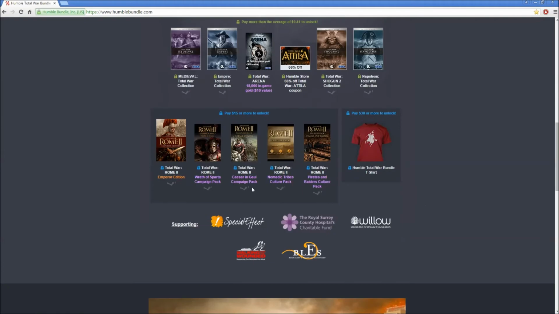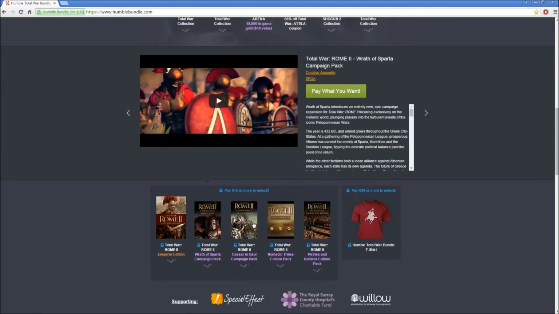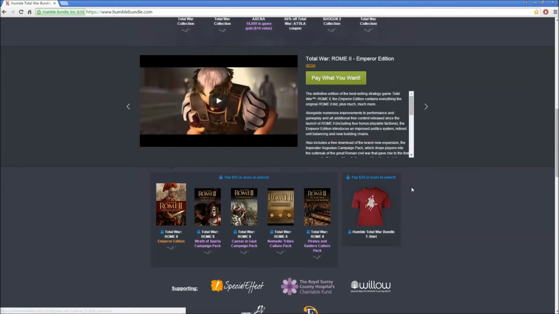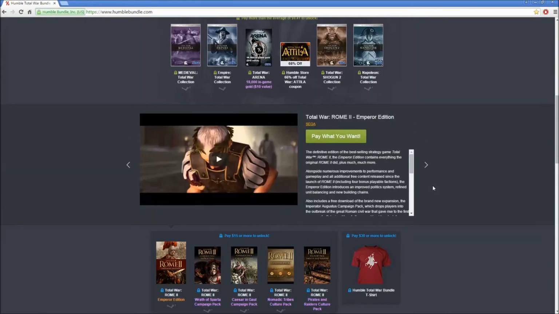If you pay 15 or more, you get Rome 2. You get Rome 2, Wrath of Sparta, Rome 2, Caesar in Gaul, Rome 2, Pirates and Raiders, and Rome 2. You basically get the Rome 2 gold special edition. You get all the expansions and everything. So if you really want to play some Rome 2, there we go. The game did have some QA issues upon release, of course, but those are mostly all taken care of now.